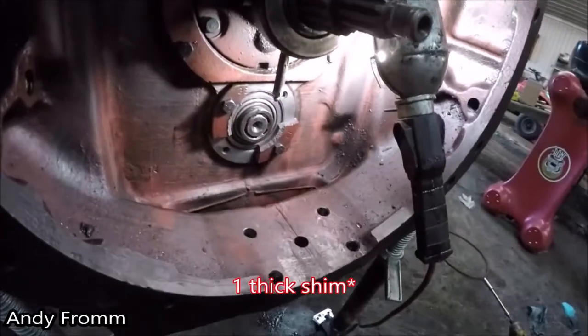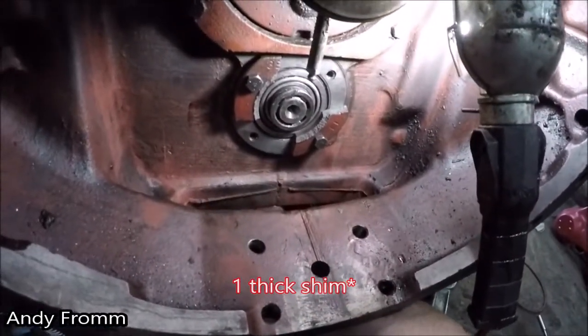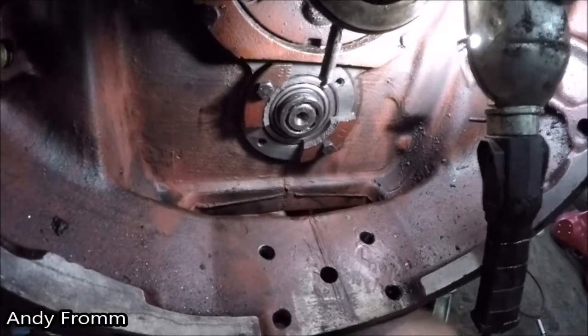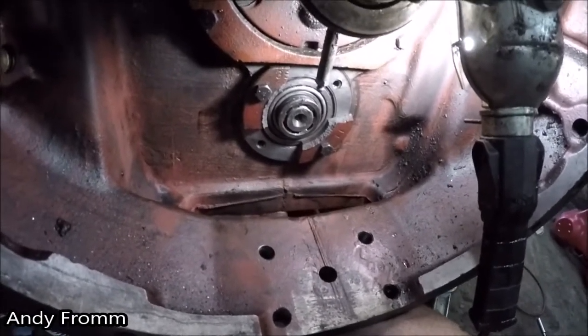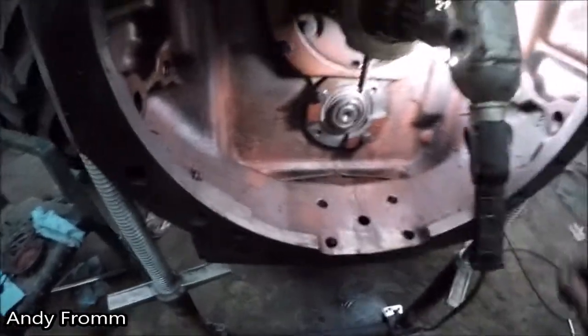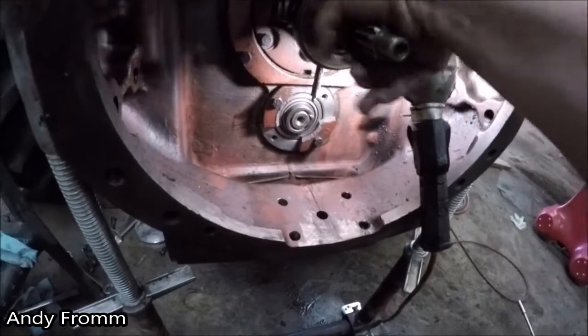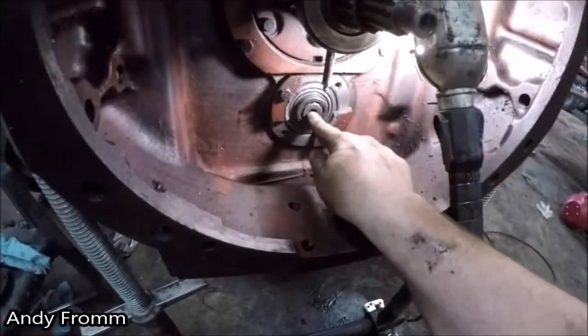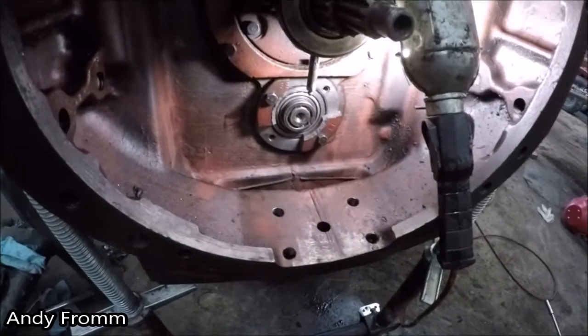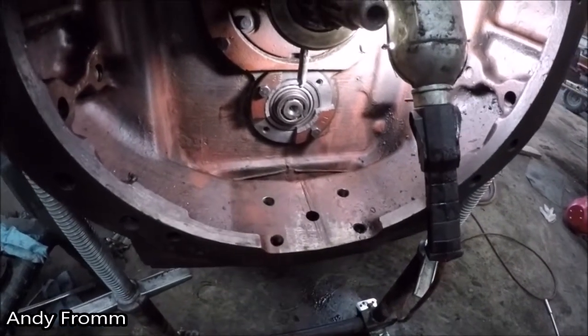I don't know, you guys probably aren't going to be able to see this, but if I go behind, yeah, it's not showing up on the camera, I doubt, but everything turns nice yet, and the shaft is actually seated in the rear bearing now. So put it back together like this now with one shim.